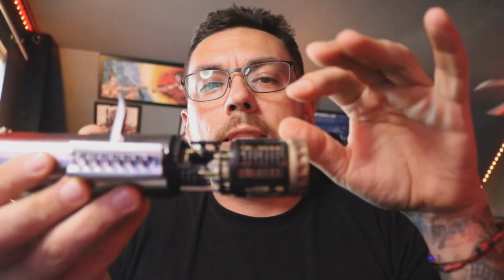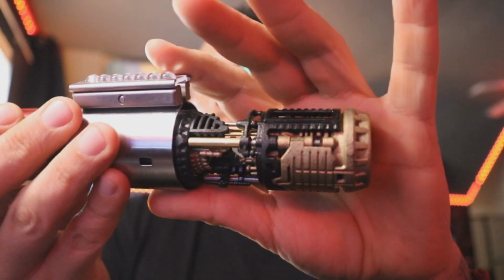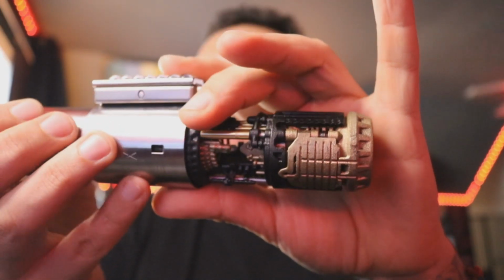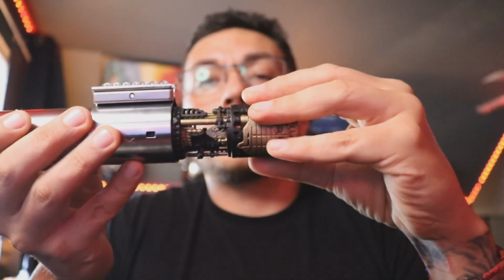I don't know if it's because the chassis was printed in all SLS material. This is the first time that I've done one where these main pieces weren't brass. I noticed that they're SLS printed and they're also painted. Not knowing if you painted those before you sent them off to me or if you got them that way, but it built up some diameter volume here and it makes it very tight on this handle.